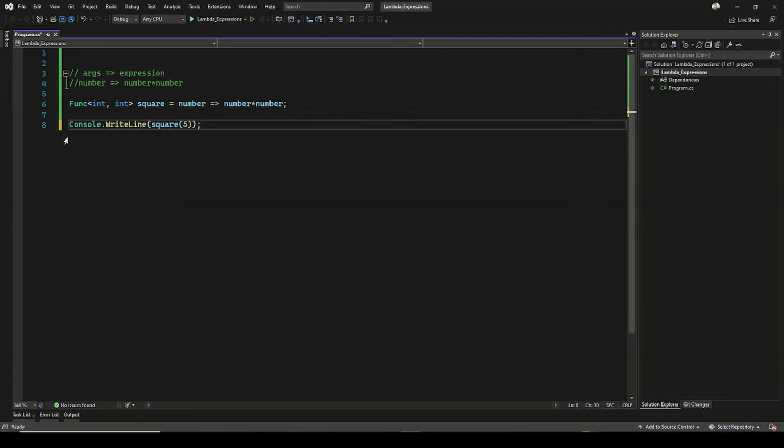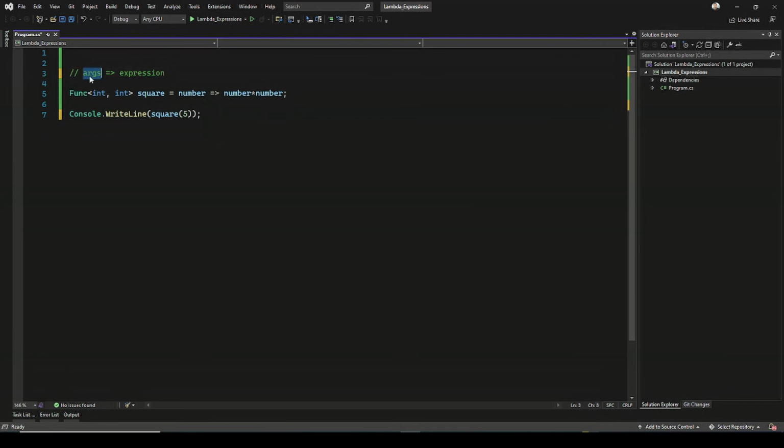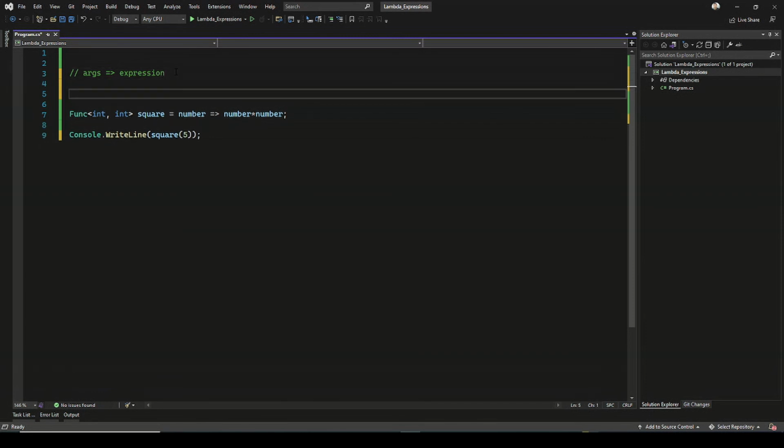So this is the basic syntax for lambda expression. On the left side, we have the arguments, the lambda operator, and the expression. If we don't need any argument, we write the lambda expression like this: empty parentheses, goes to, and here is the code.